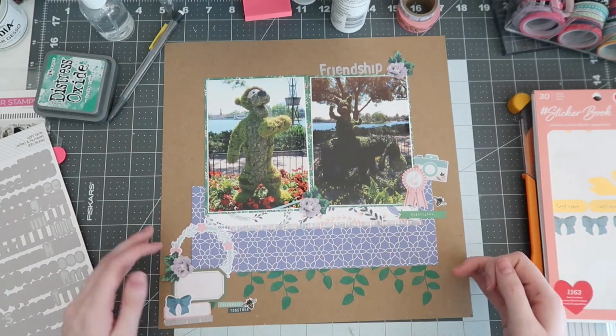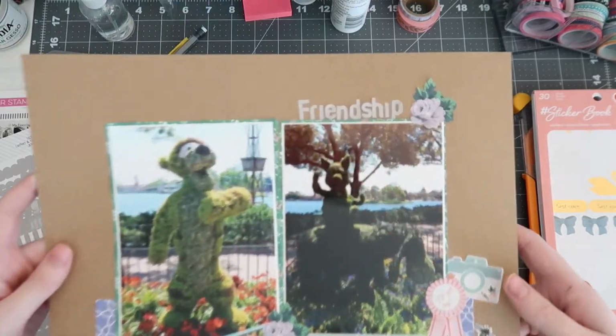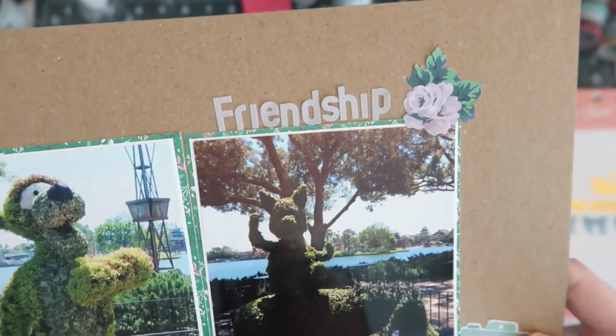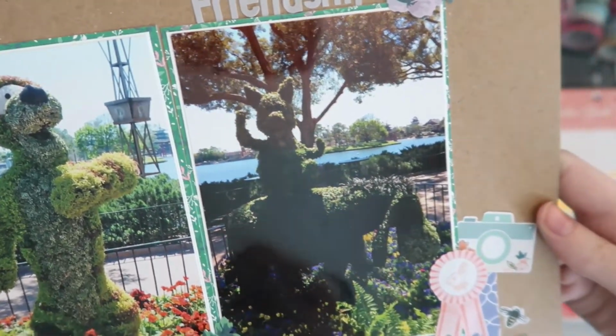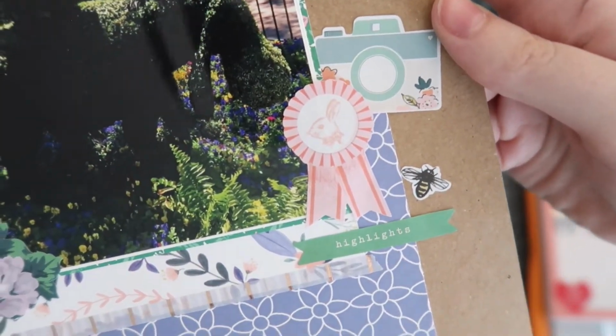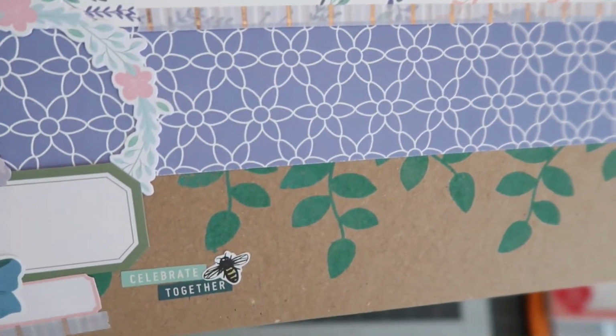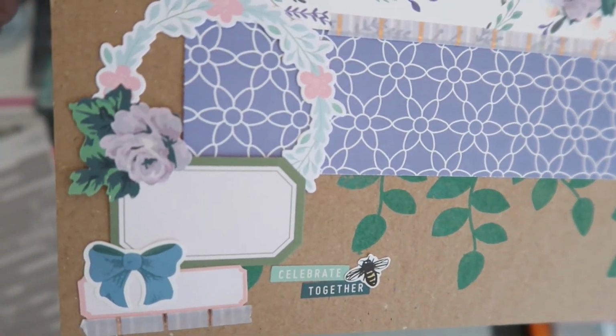I don't think you need much to discuss when it comes to topiaries, but here is the close-up. Let me know what you guys think. I just had to add some glue under a couple elements, and this one will be good to go. But lots of stickers, a little bit of stamping just to reinforce the theme. And I really, really enjoy the pastels and the springtime vibes as we sort of head into fall for everyone in the US.